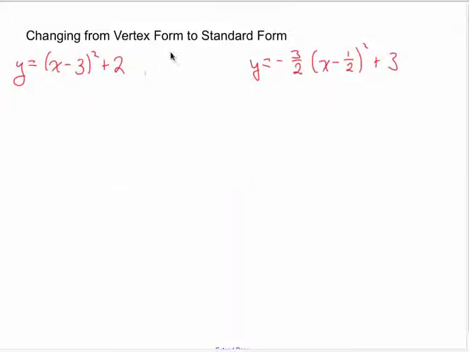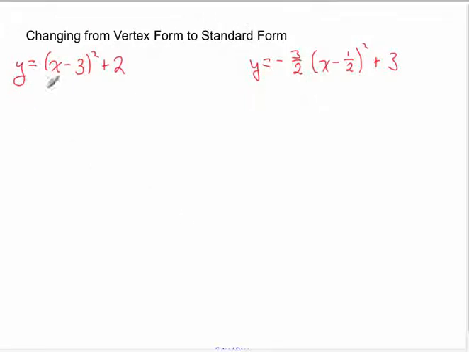Well, not transformation, but one switch that you can do is going from standard form to vertex form. Now we're going to go the other way, from vertex form to standard form. This one's a lot easier because algebraically most people find it easier to expand and simplify than they find it to do something like complete the square, which requires a little bit more thinking. So I've given you two equations, one a little simpler, one it's got fractions and negatives, and it's a little messier. So how to go from vertex to standard form?